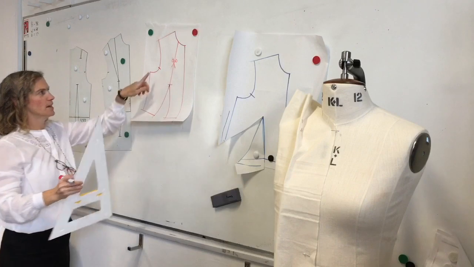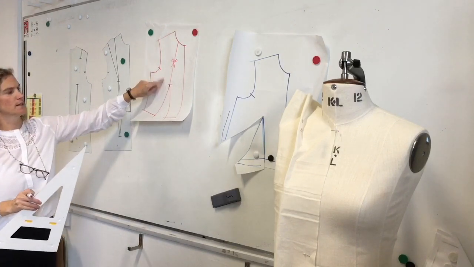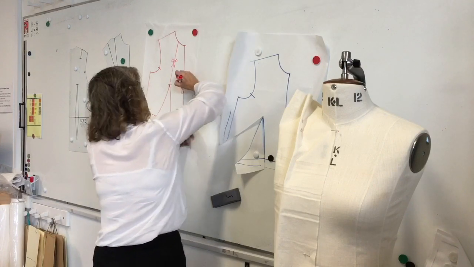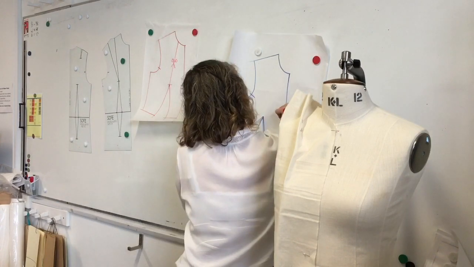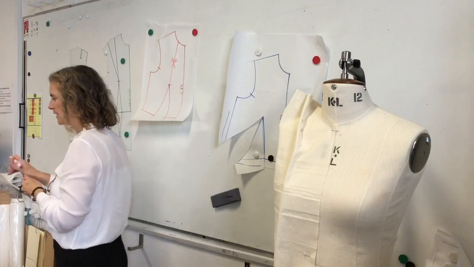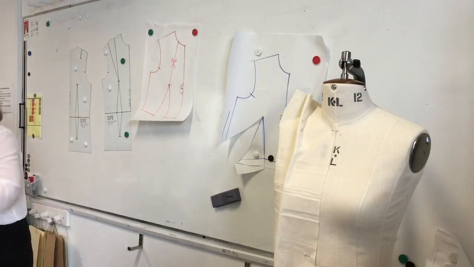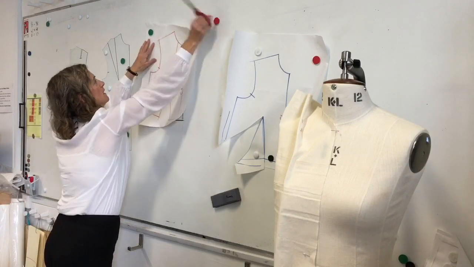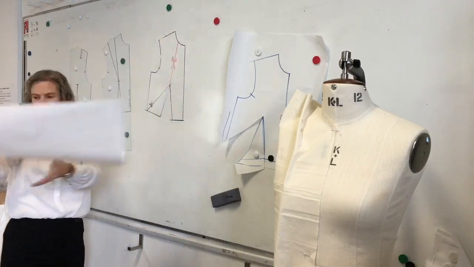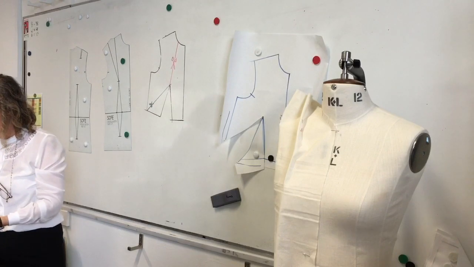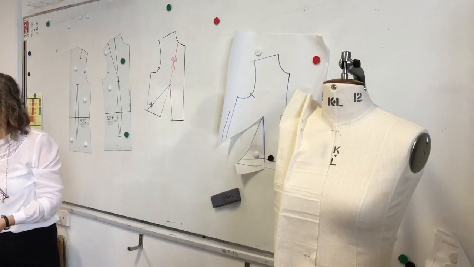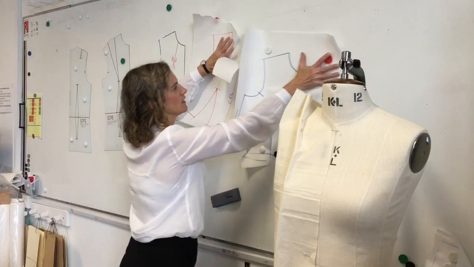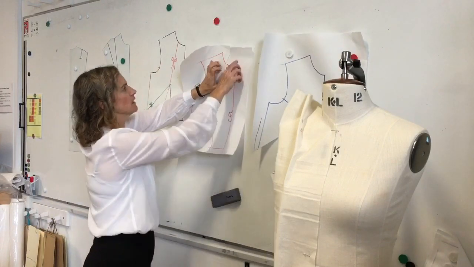Don't forget to trace your notch points always, and don't forget to label your center front lines. So just when you're practicing the tracing, get your good practices in there with all the things. So if I do this one, I'll just cut down, and I'll do it again and show you. It's better really if you cut them right out. I'm just doing this for speed purposes here, I'll cut them out in a minute.